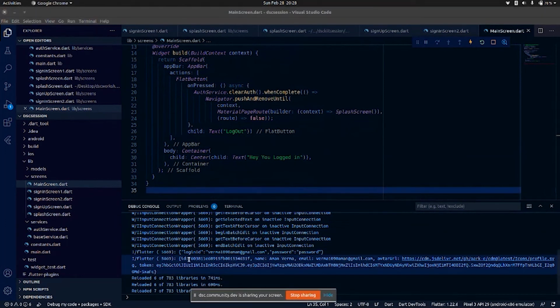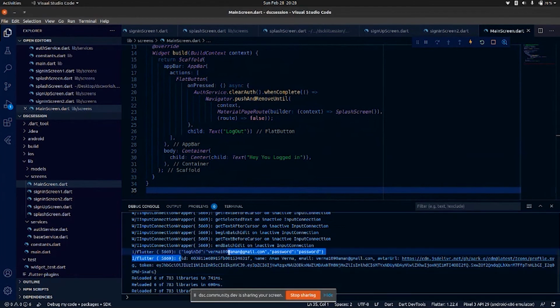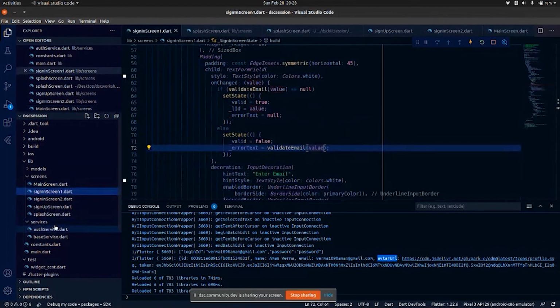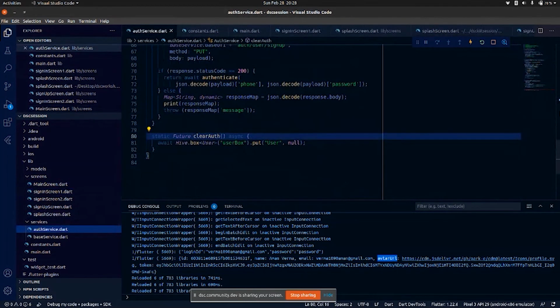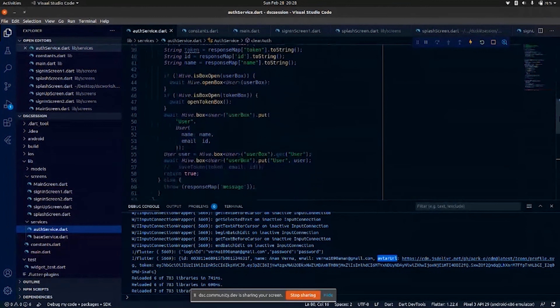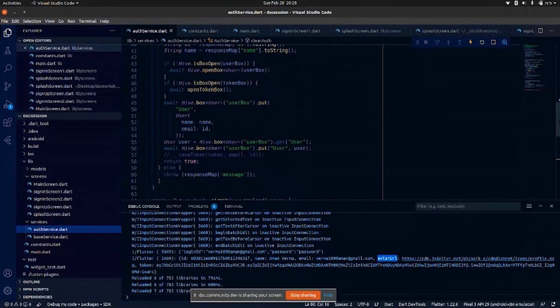So here you can see after logging in, we get this ID, this email, this image URL, this token. So we need to do some part in auth service basically here. We are not doing some part which we need to do here.